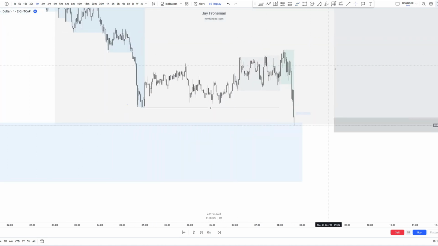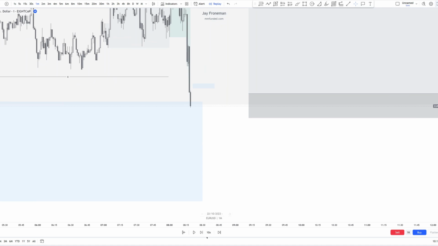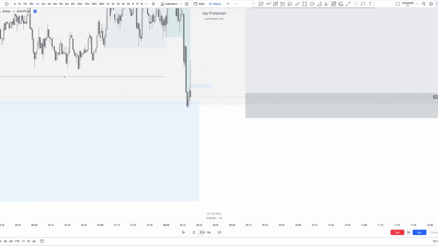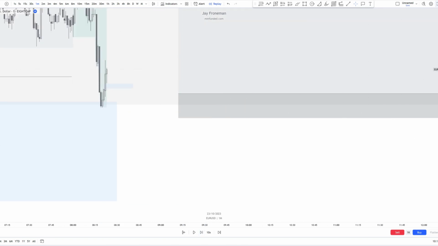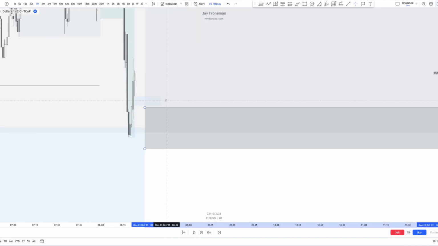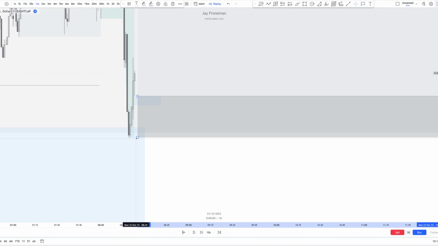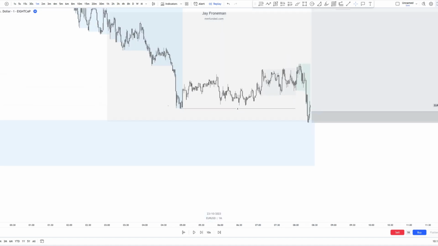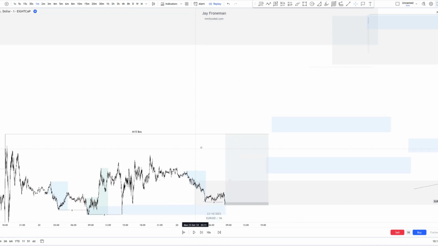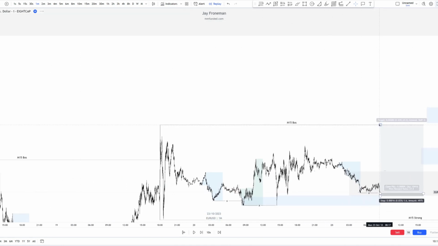My entry confirmation on stream was just an immediate displacement with a fair value gap. Okay, we had that mitigation. All right, over here we had that displacement. We then formed this fair value gap after this candle closed. I marked out this fair value gap, took an immediate limit order on that gap, stop below that low, and I targeted the M15 week highs. If you really wanted to go for the long runner, you could have also targeted those older 4-hour week highs for a 48 risk to reward.